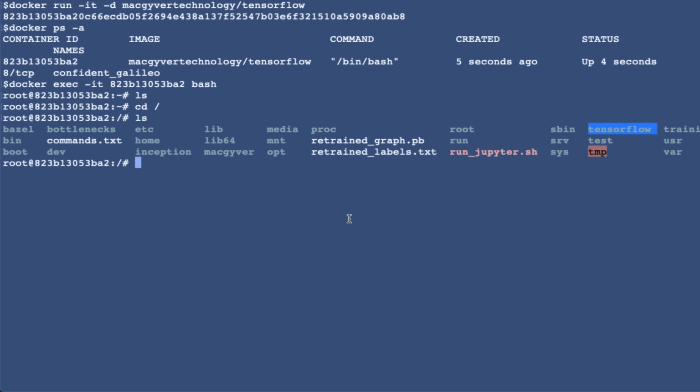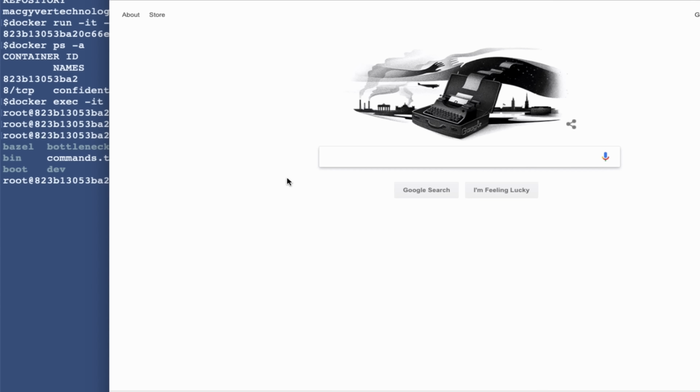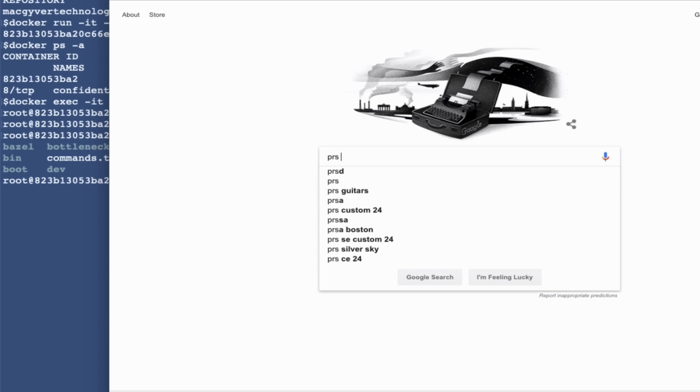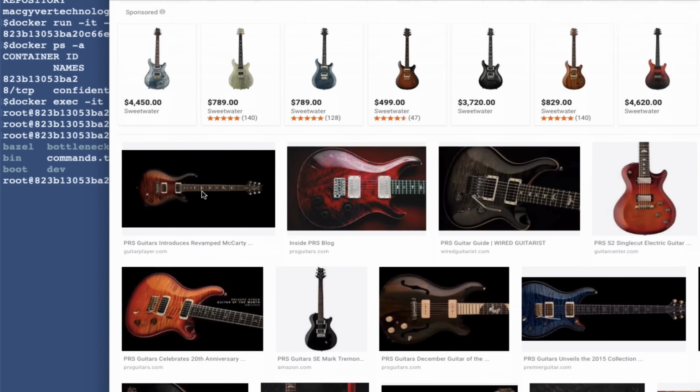So there's a bunch of different ways to get image training data. I have kind of a hacky workaround where I use a Chrome extension and get the images from Google search. As far as rapid prototypes are concerned, it works pretty well. Okay, so I'm going to search for the exact brand of guitar that I have, because the more specific you get with it, the better the model's going to perform.